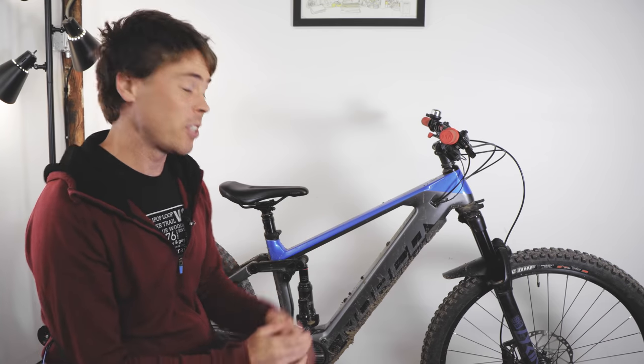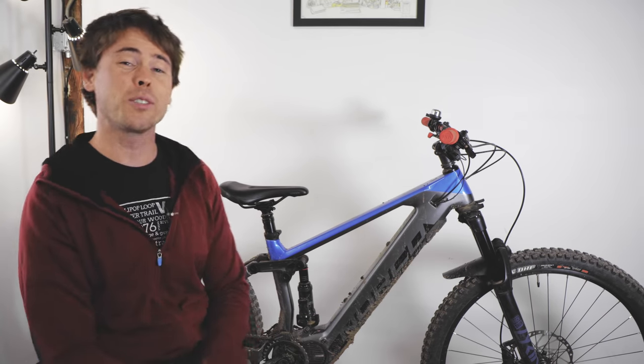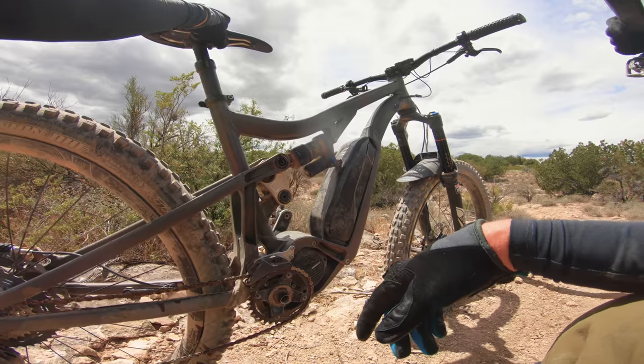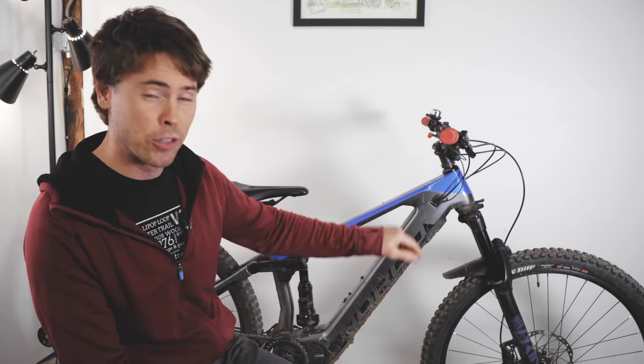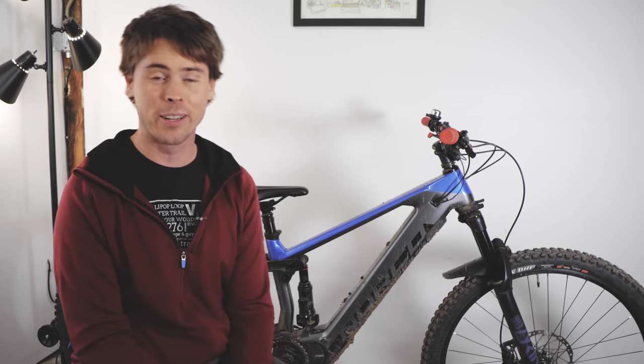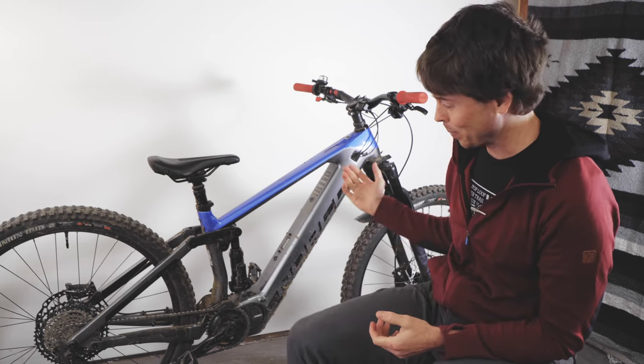The Sight VLT uses a 150-millimeter travel carbon frame with a 160-mil travel RockShox Lyric fork. It's rolling on 29-inch size wheels front and rear, and it's using the older Shimano Steps motor system. This is the same motor system that the Pivot Shuttle and the Intense Taser that I featured on this channel both used as well, but this bike has an integrated into the downtube 630-watt-hour lithium-ion battery. In general, e-bikes are still a very young category for mountain biking, and some brands clearly have a lot more experience within this segment than others. Luckily, Norco seems to be doing pretty well, and they made a lot of really good choices when it came to specking out this bike.